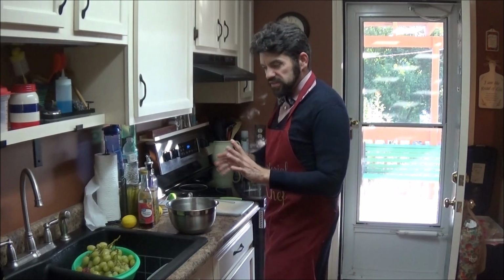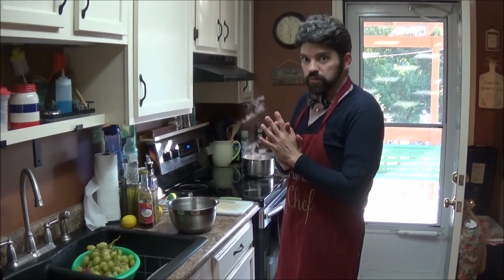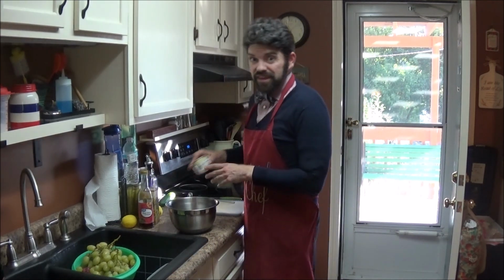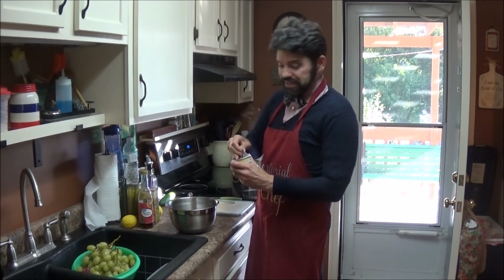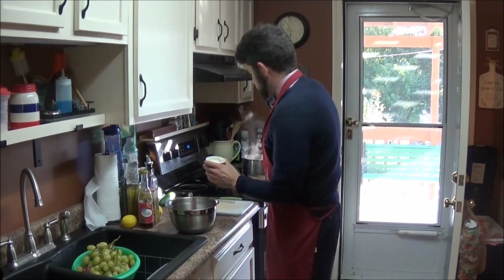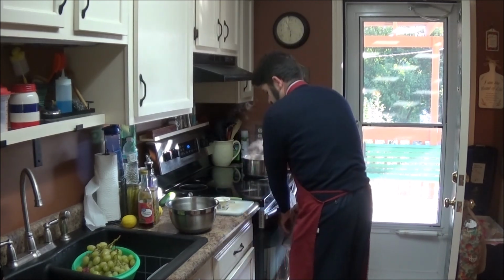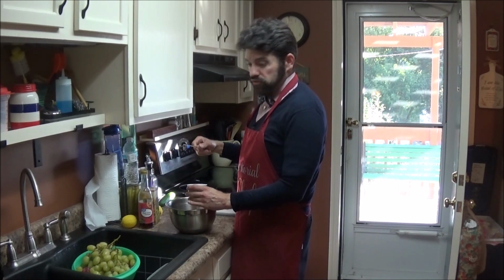Okay, so on to our first dish. I have rinsed the grapes. We're going to start with a nice little salad. Now you're probably thinking Waldorf salad, and you would be wrong. That is a salad that has grapes in it, but I wanted a salad that features the grape. So it's a grape and cucumber salad with a yogurt dressing.